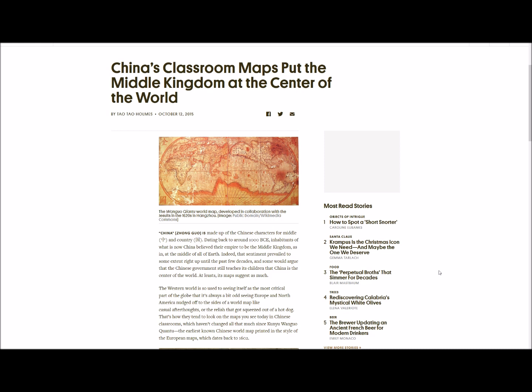For a start, it appears that the Chinese basically believed the Earth to be flat up until the 1600s. The general idea was that it was a square covered by a dome of some kind, and the name of the country of China in Chinese is Zhongguo, which means the middle country, and they placed their country in the middle of the square. So a couple of fun articles, I'll put links in the description.